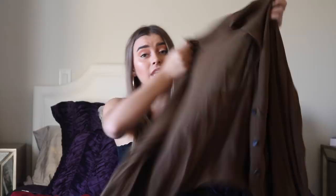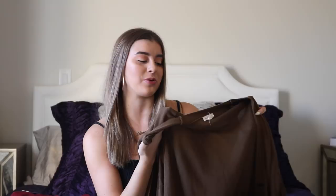So the first thing I'm going to show you is this sweater that I've actually had for a little bit of time. Since it's Fall, I have to bring out my comfy sweater. It's like a little sweater and I really like it because it is this green color — forest green. It kind of looks weird off, but it's just long sleeve, really long, and just comfy. I just want to snuggle in it all the time.